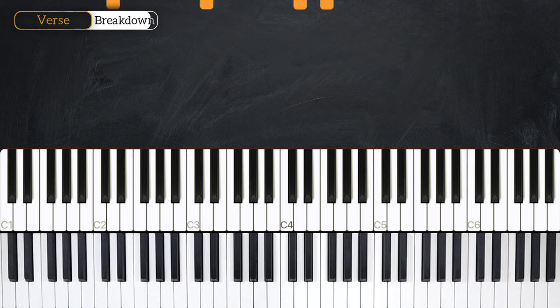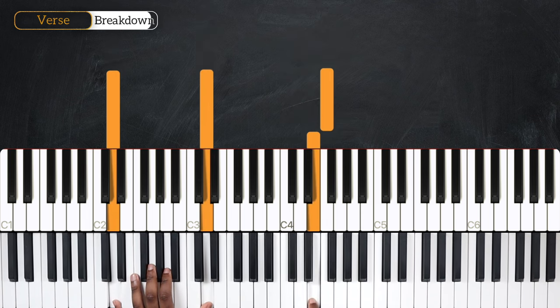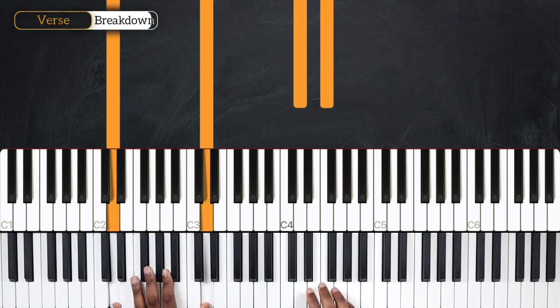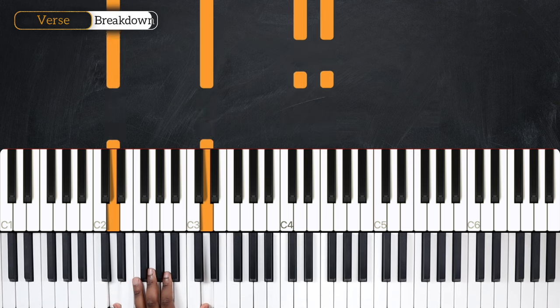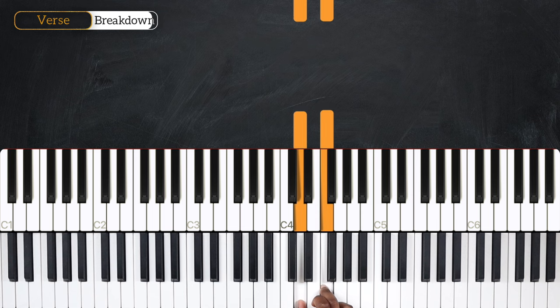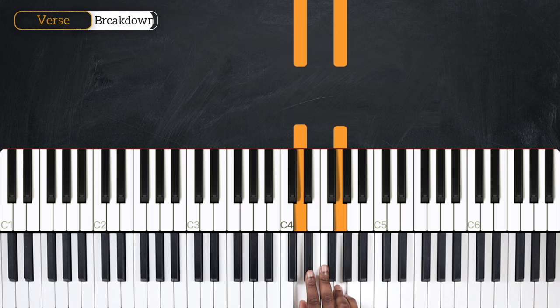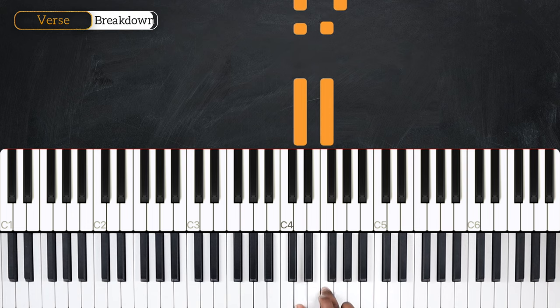And then coming at the end of the first verse, we're going to play over D minor. So I'm playing the full chord on the first beat with octave D, D and F. And then I'm going to replay the two notes on my right hand on the A of the first beat, one E and A. Then on the end of the second beat, I'm going to replay D and F. And on the A, I'm going to play D and G. Okay, and then on the E of the third, I'm playing D and G. On the end of the third, I'm back on D and F.